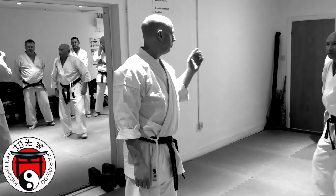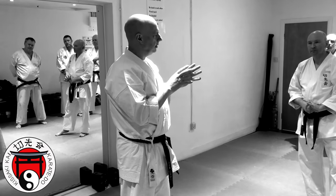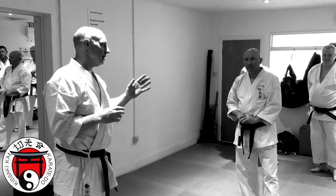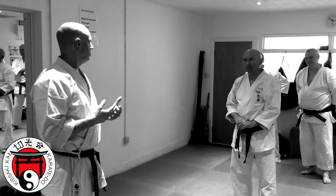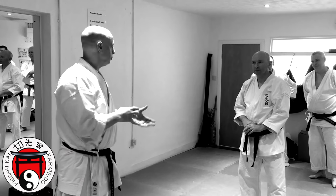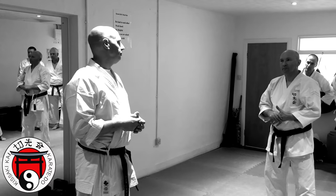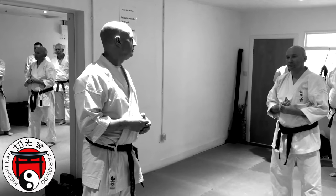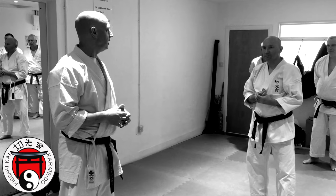If we take that into account, when we look at applications, we should be able to see the structure of the kata. That doesn't mean it has to be identical to the way we perform the kata. Kata cannot take into account variables that partner-based training can. And that's why you have to do partner-based training as well as performing your kata. If you understand the application, then the kata will always make more sense to you. You'll remember it better and you'll be able to flush it out. But if you're just trying to remember sequences that have no function, it's a really tough thing doing kata. If you understand principles, then kata is not that difficult, not really.